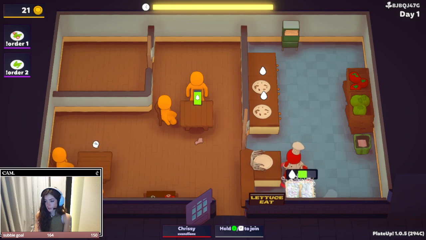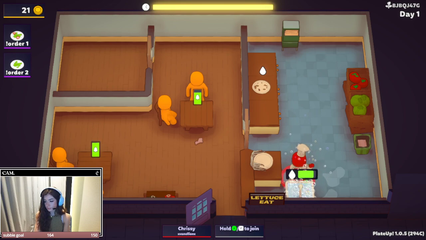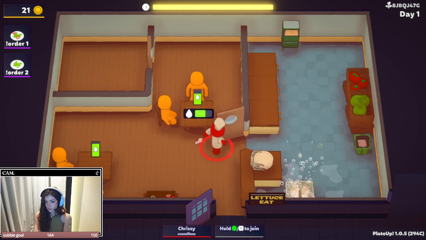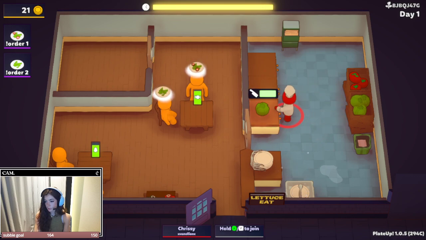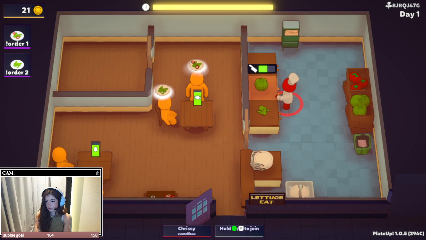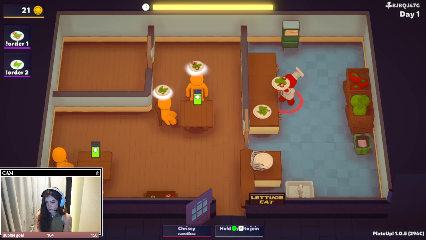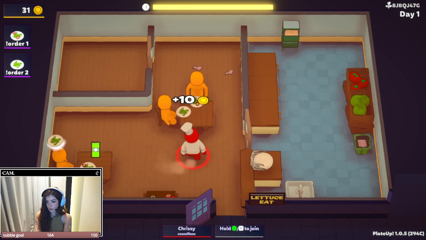Okay, I gotta wash some plates. Everybody else has gotta wait. The hard thing about salad is that you're actively doing everything. Okay. One lettuce. Two lettuce. One tomato. Nope, don't do it again. Don't do that. Okay, do that one, and that one. Okay.